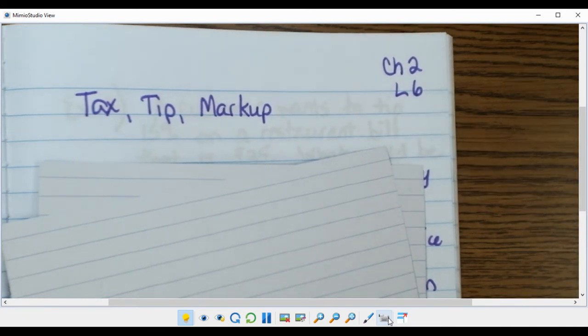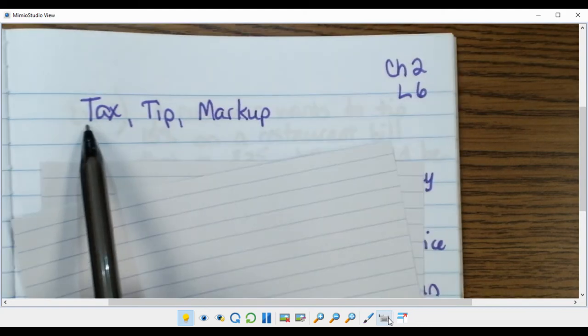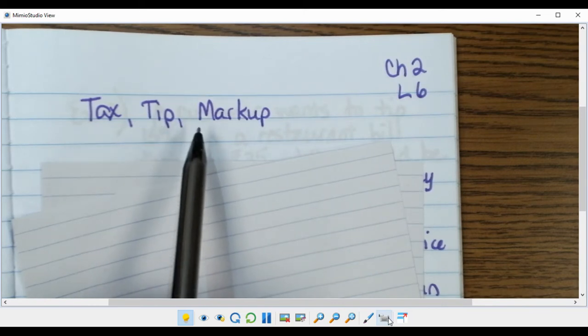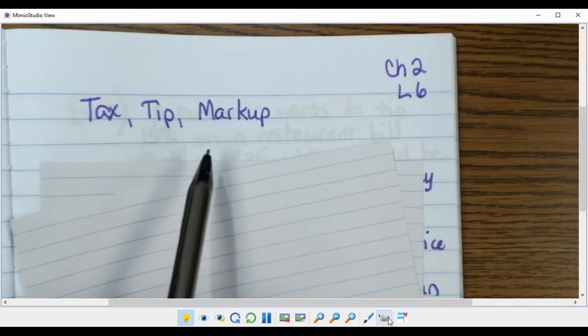So we've been talking about percents, the percent proportion. We've talked about percent increase and decrease. Today, we're going to talk about 3 very specific things that are all percent increases. Now, when we studied percent increase, we only talked about finding the percent. In these 3, we might know the percent and need to find one of the other numbers, maybe the original or maybe the final. All right, so this one kind of blends together everything that we've been doing. We're talking about tax, specifically sales tax, tip, and markup. So all of these are increases or things that get added on, and they all deal with money.